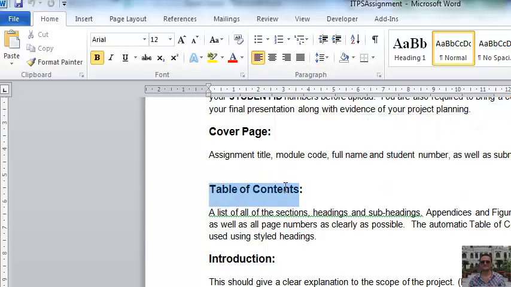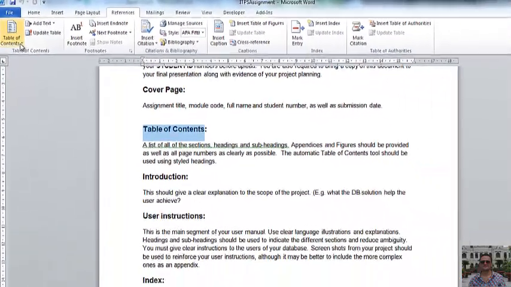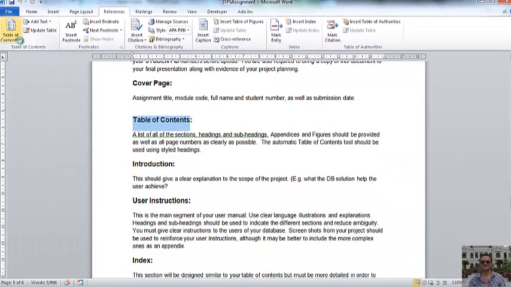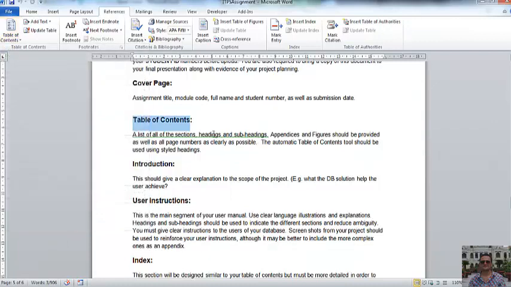Okay, table of contents. You should be able to enter this, but usually the table of contents is entered after you finish the work, and it is simply going onto References, table of contents. If you're not familiar with this area, you must make sure that you can use that. I will not award any marks to people who are not using an automated table of contents, because it says here clearly an automatic table of contents must be used.